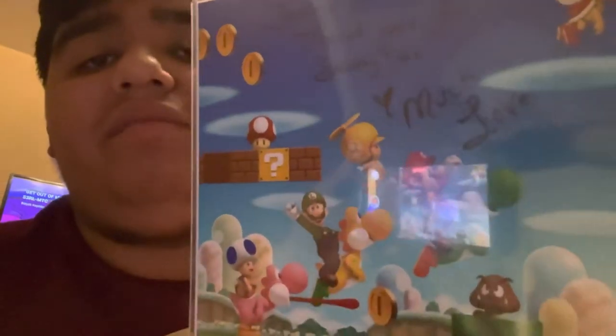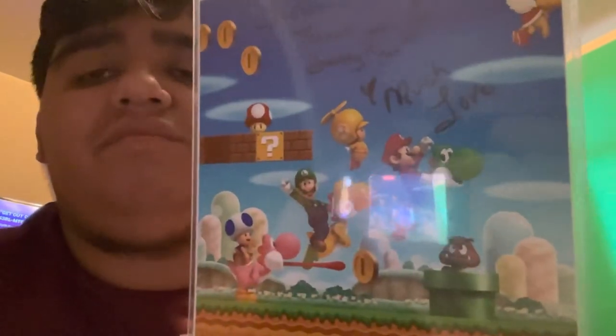Then comes the one I got that says, "Thank you for saving me. Much love," from Samantha Kelly, where I was dressed up in my Mario costume, and she did the voice of Peach. And I also got two more here. Again, if you forgot who Samantha Kelly is, but I'm pretty sure we all know who she is, she actually voices Peach and Toad in the Mario series.